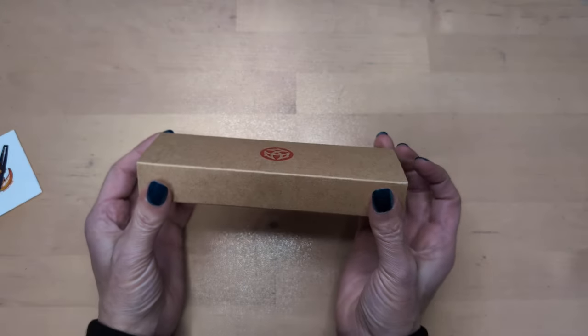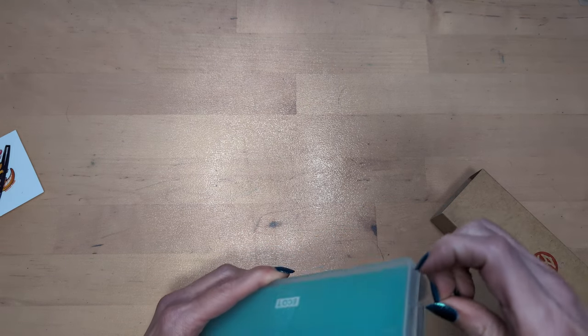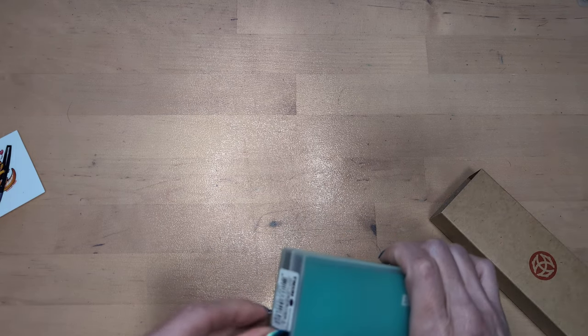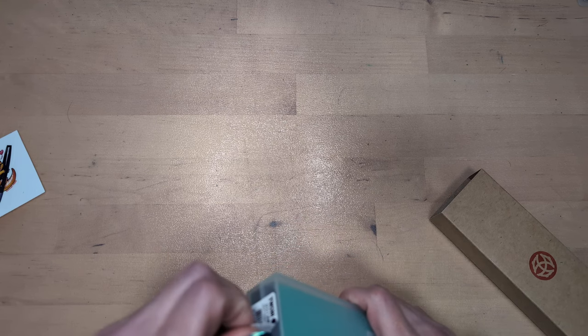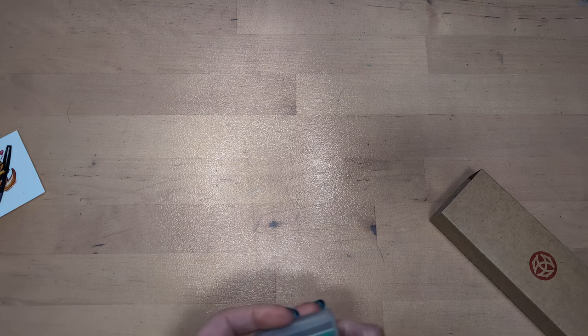I saw the samples of this — you know it can only be one thing. I saw that this was coming out and thought, yep, gonna get that. I went with Goulet because I had a cart full of samples waiting. So there they are. Not swatching those — possibly not swatching till September. How am I gonna live that long without it?